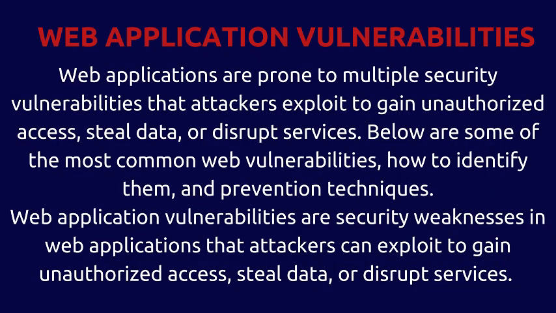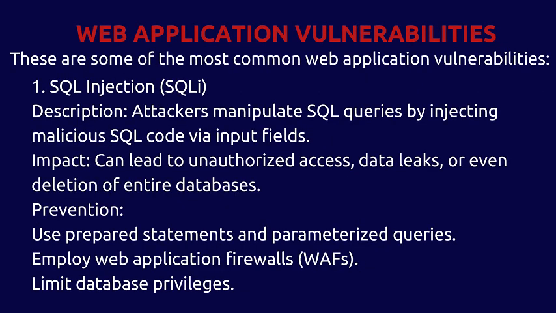Web application vulnerabilities. Web applications are prone to multiple security vulnerabilities that attackers exploit to gain unauthorized access, steal data, or disrupt services. Below are some of the most common web application vulnerabilities, how to identify them, and prevention techniques. Web application vulnerabilities are security weaknesses in web applications that attackers can exploit to gain unauthorized access, steal data, or disrupt services. These are some of the most common web application vulnerabilities.